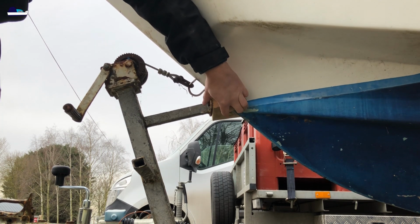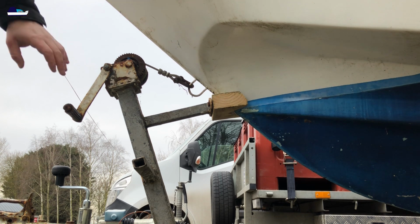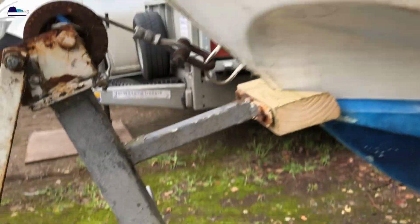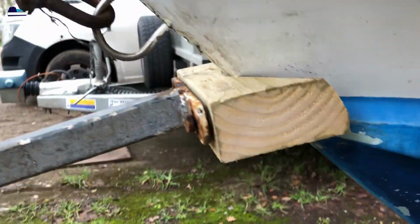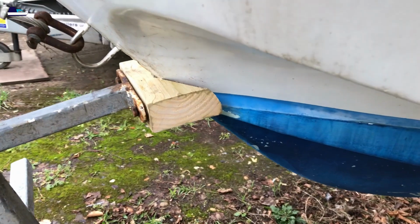Now I'm going to take that and paint it black. Then I'll get some material and make it a bit softer. And then when the boat is pulled up onto the trailer, it'll just sit nicely in there, and that will help make the whole thing a lot more stable. So I think that's where we're going to get to today.